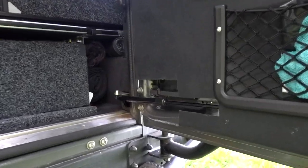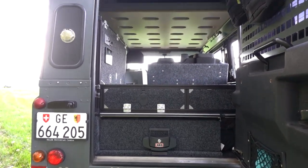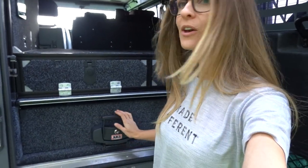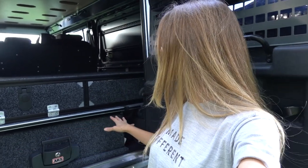We have a great gas strut here to open the door, so it's really easy. The interior setup with the new pop-up roof — this is the tidiest setup I've ever seen in a Land Rover Defender camper. I'm going to do a quick visit. Here we have this ARB drawer, and it was really important for us to have the drawer. You can probably hear the kids playing in the forest — nice to see them out.